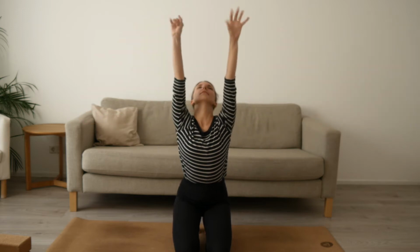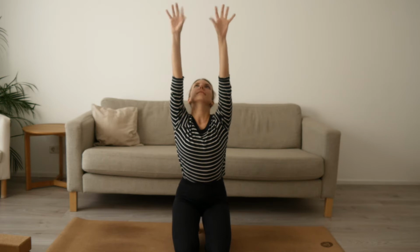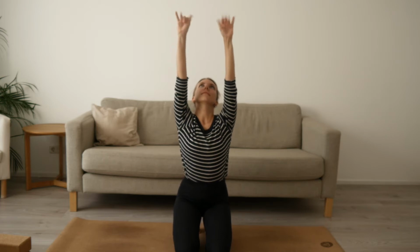Open your hands to the side for a moment. Feel free to close your eyes. Stay with that deep breath, that calm breath. Try to go faster with that movement, even if it's not visible from the outside. Bring your hands up towards the ceiling. Look towards the ceiling, or maybe imagine the sky above you.